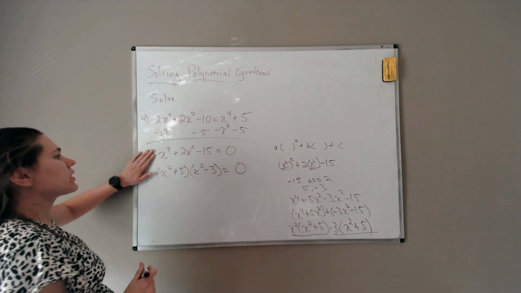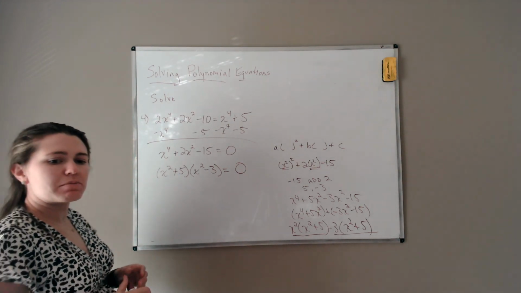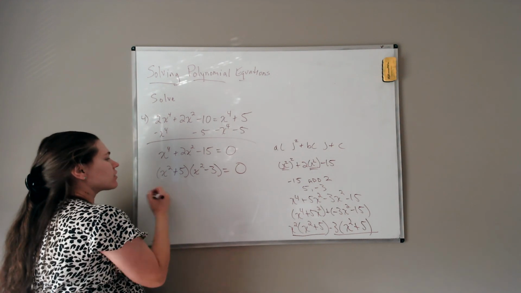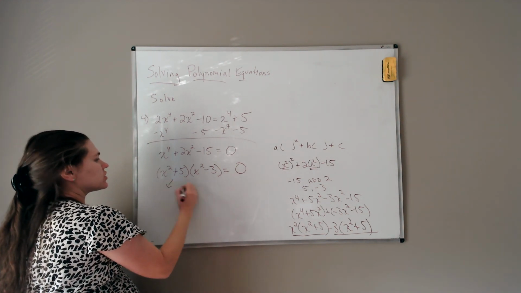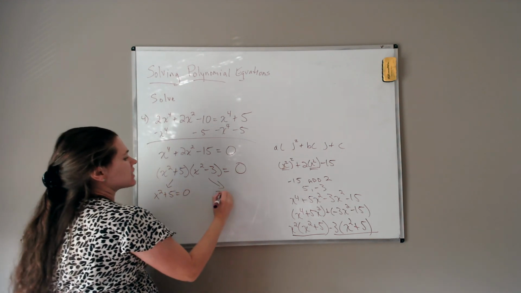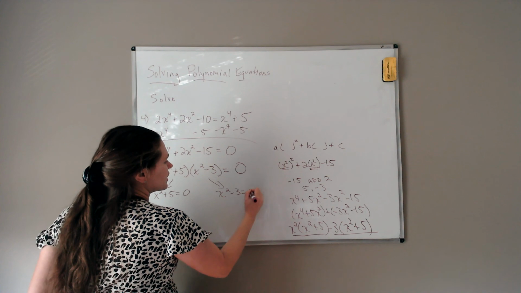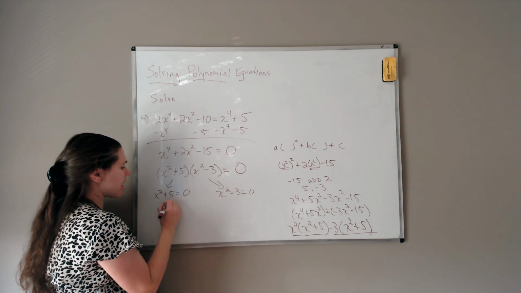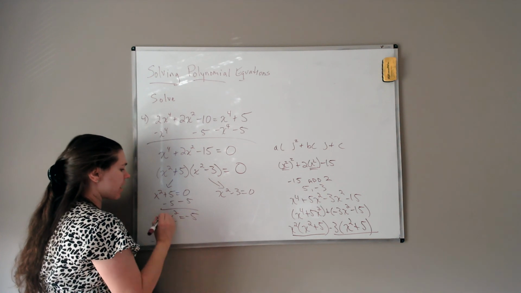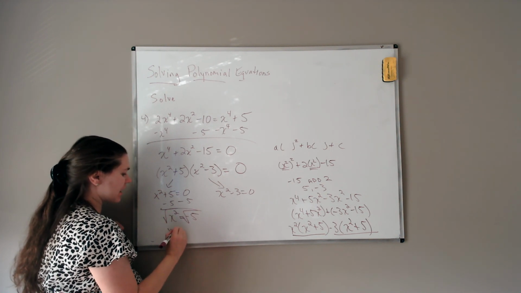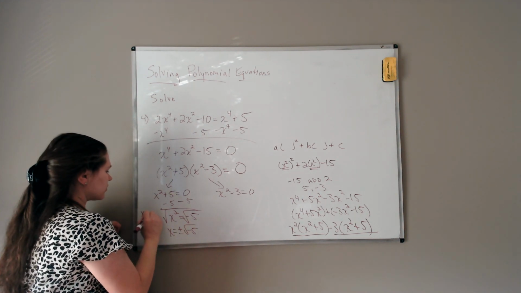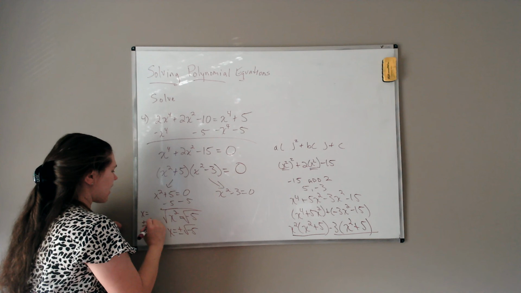So this 4th degree in standard form factored to be the product of two quadratic factors. So you know how to solve all quadratic equations. So that means we can now find these two answers, and we can now find these two answers that are sitting in each of these factors. So take away 5 on both sides, and we get x squared equals negative 5. Take the square root, and we get x equals plus or minus the square root of negative 5, which would be x equals plus or minus square root of 5 i.